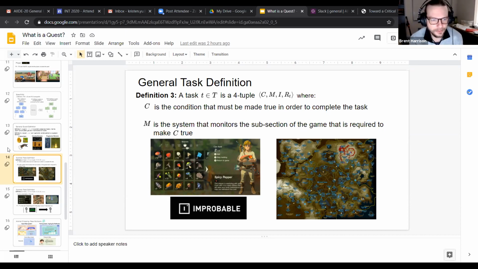So I have a quick question. How well does this formalism take into account, I don't know, like sometimes you see quests that are kind of nested inside of other quests. So you might have, at the very beginning of the game, one quest that is win the game, and it's really just composed of every other sub-quest in the game. So that kind of nesting, does this structure capture that?